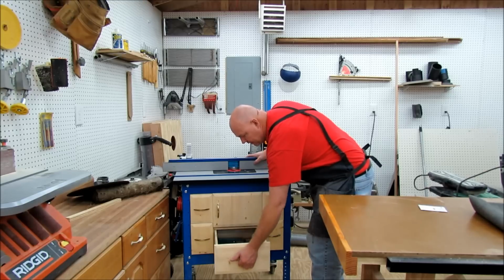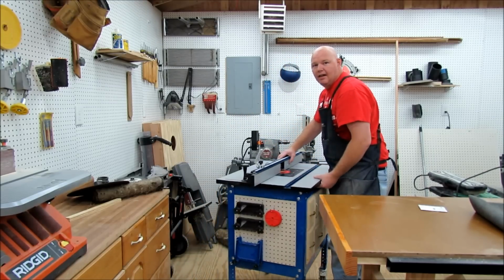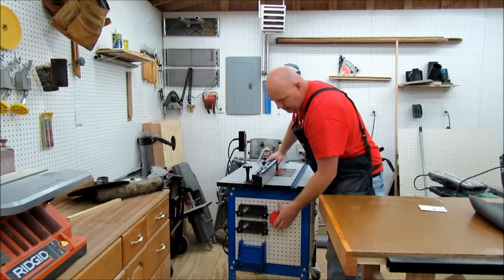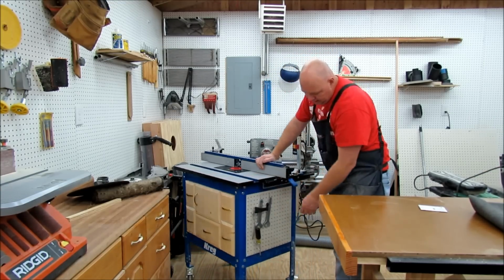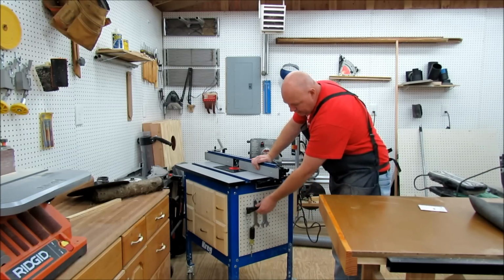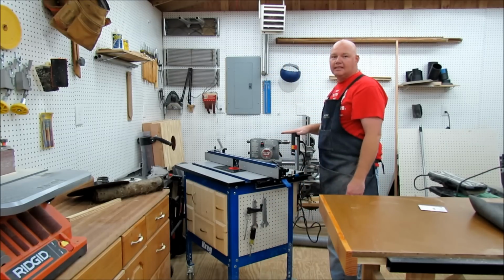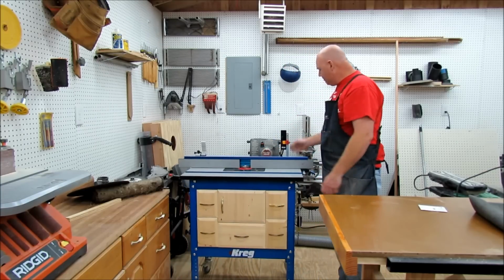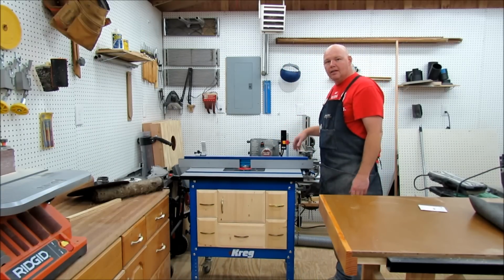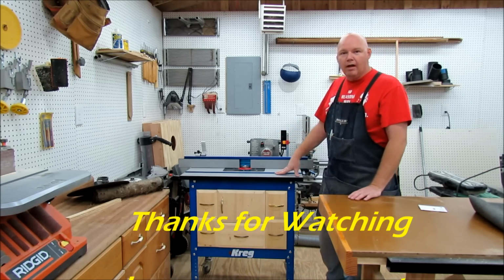I've got my drawer full of accessories, and then I've got the pegboard on the side loaded up. We've got feather boards over here with reducing rings, and then on this side here we've got our wrenches, our router lift tool, Phillips screwdriver, all within easy reach. The easiest thing to get to of all is the power switch. This is something that just kind of came to me to put it up top here. So if you like that, I tell you, it's easy to do, and doesn't take but a few moments of time, and it seems to really work out well.